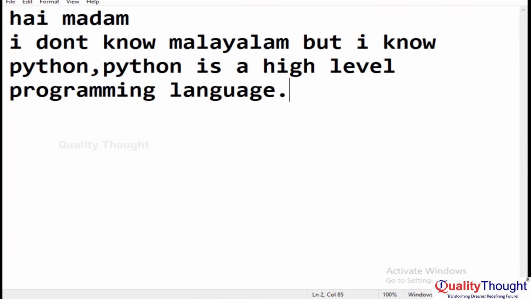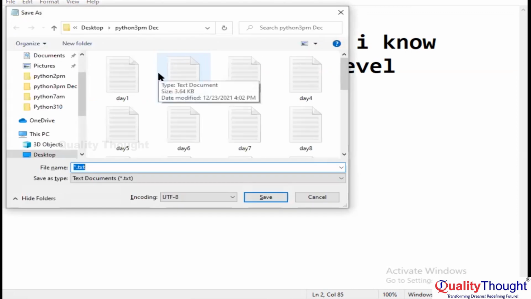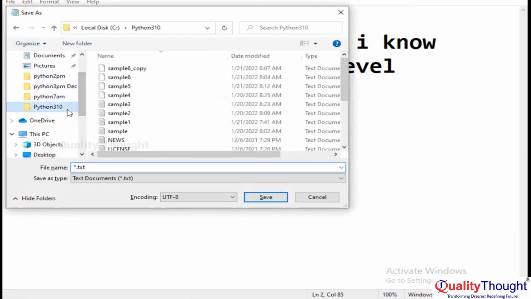Okay, this is my file. Now I want to read this data and display only the palindrome words.